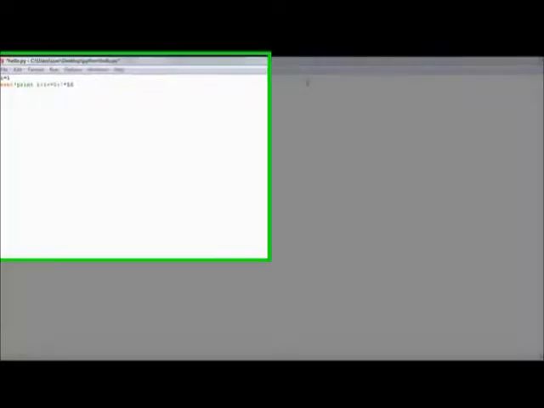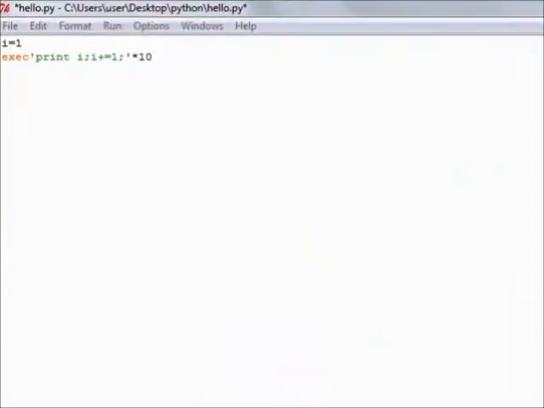What this exec statement does is, the statements that you type within the quotes, separated by semicolons, are executed the number of times you type after the asterisk. For example, here I have typed asterisk 10, which means the code written within the quotes will get executed 10 times. This is basically the same program I made at the beginning of the tutorial, printing 1 to 10.